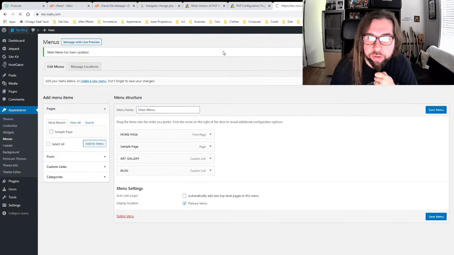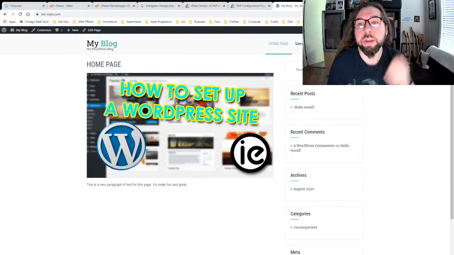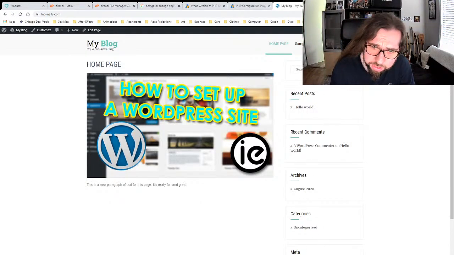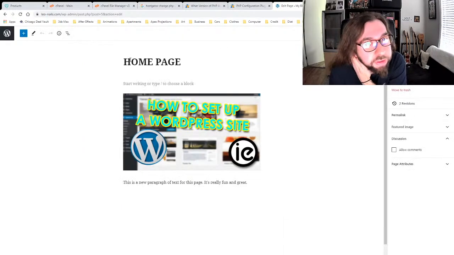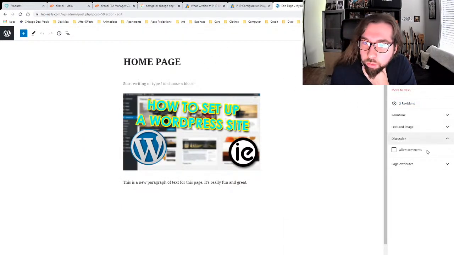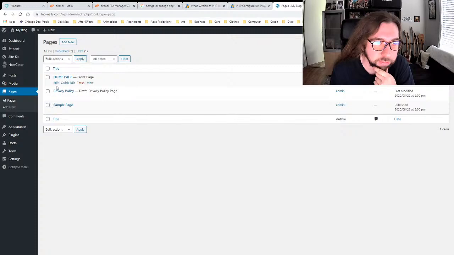So now when you go to the site, here's your menu. Say you don't like this sidebar blog stuff. Usually there's a way to disable that in the theme settings. Normally I've seen it on the side here, but it depends on the theme. You have to play around with the theme to be able to do that.